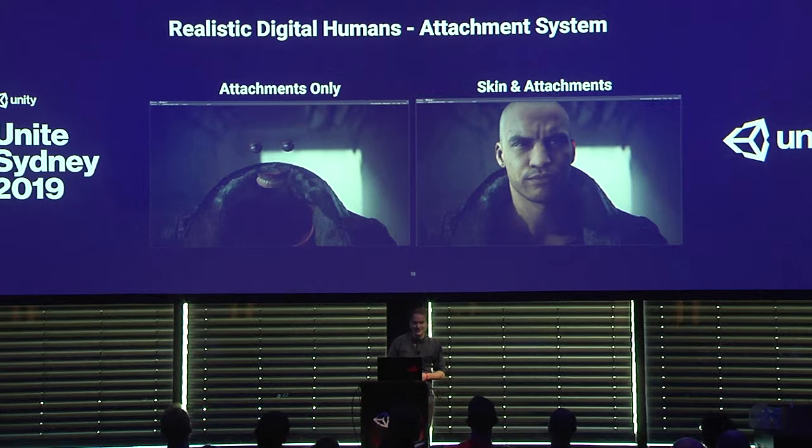So basically, in that capture phase, you're getting the wrap of the face, but you're not getting things that aren't part of that scan. So you're not getting eyes, you're not getting teeth and tongue and things like this. So what the team actually did is they made a separate attachment system, which they authored, like the eyes. Basically, I just turned off the skin. This isn't a skin rendering bug, which is famous in some games. You can obviously Google that.